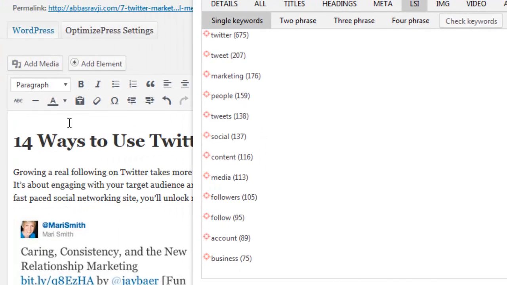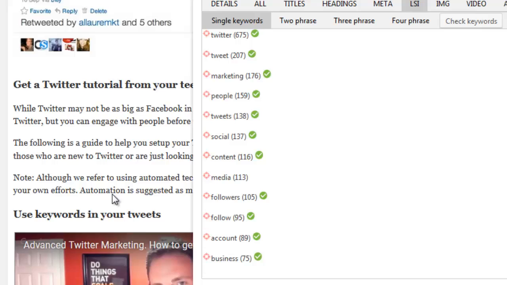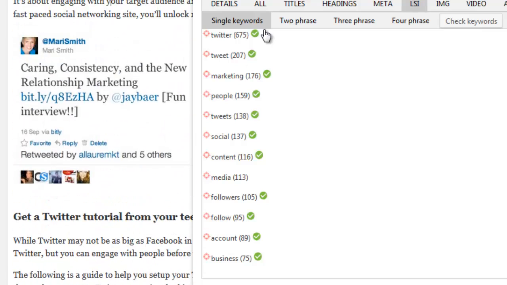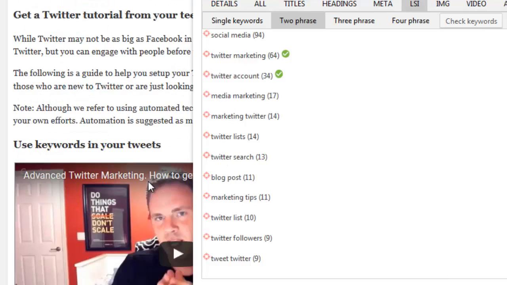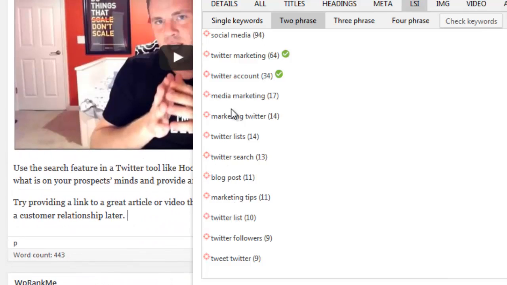In fact, if you've actually got content on your post, guys, then you can click on check keywords, and it'll actually tell you what keywords have been used inside of your content, guys. So as you can see, just by dragging and dropping, we've created some pretty serious optimized content down here, guys. As you can see, we're still missing some down here. And we could go ahead and just start adding them down here if we wanted to, guys. Just as simple as dragging and dropping. And I'm going to show you how to do something in a moment anyway, and how to use these in a better way. Check keywords, and as you can see, we're starting to optimize even further, which is really, really cool.